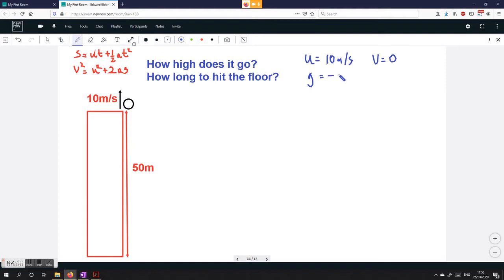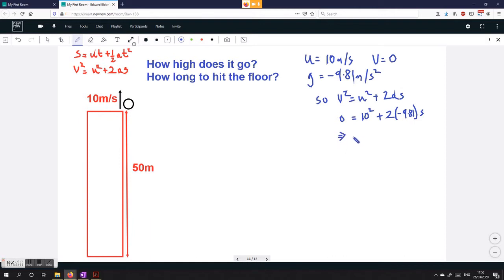Remember, of course, that by convention we're going to take positive to be up, which means that the acceleration, g, is negative, and the speed at the top of this part of the flight is going to be 0. It stopped moving. So we'll just use one of our Suvat laws there, put in the value of 0 for v squared, 10 for u squared, and then for our acceleration we have to remember that it's negative. Really important that you do that. Times it by s. S is what we want to find.